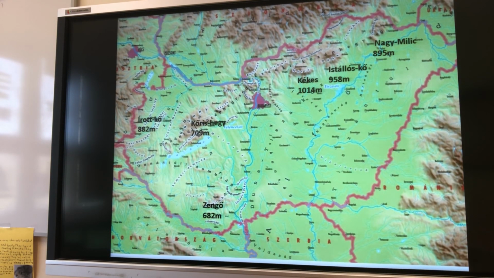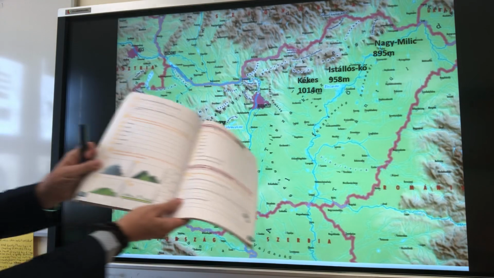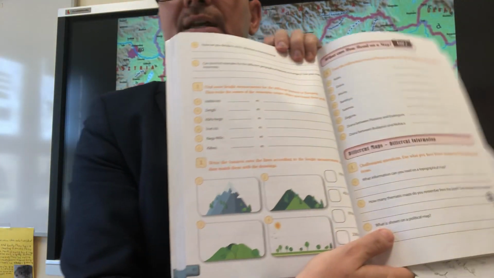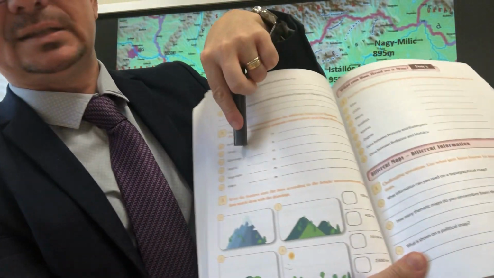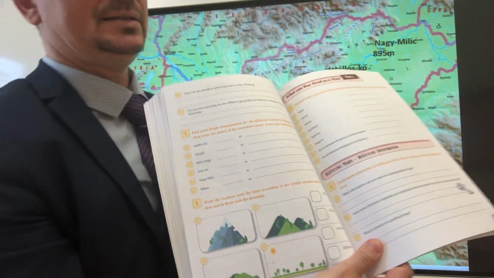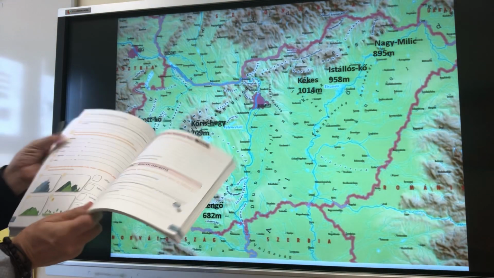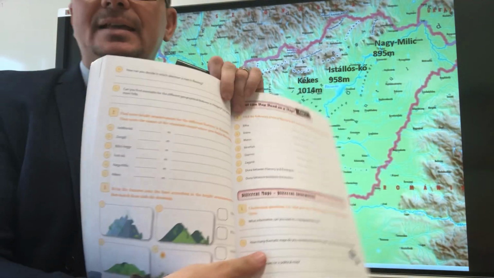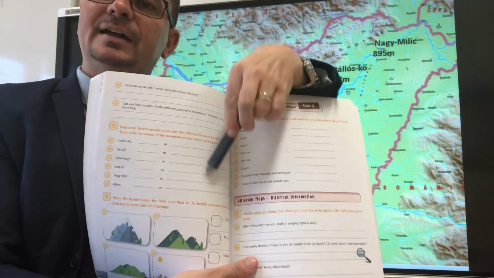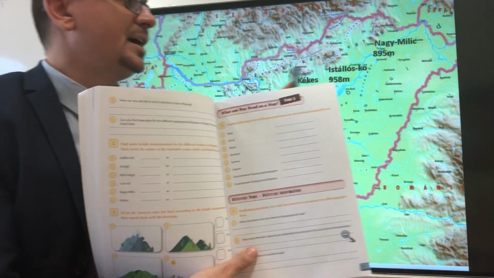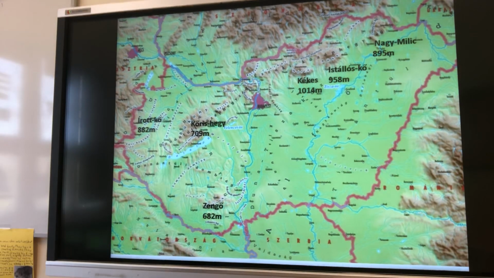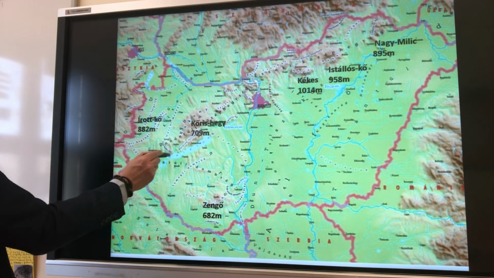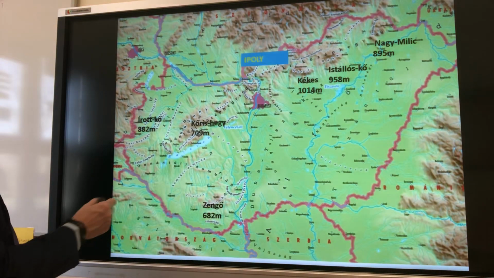So these are the high peaks on the map. I would be happy if you could write these names on page 82 in your workbook, okay? Page 82, task 2. You can see here the names of these peaks behind me, and you just need to write down how tall they are. Extra task from the atlas, if you could find the mountain ranges where you can find these peaks. Not easy, but we will check these later on. So, if you finished that task, of course you can always stop the footage, we can just move on.